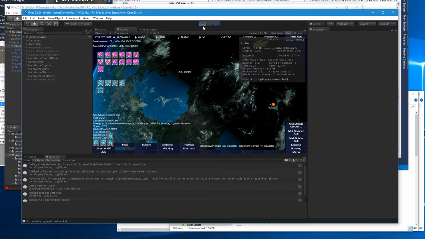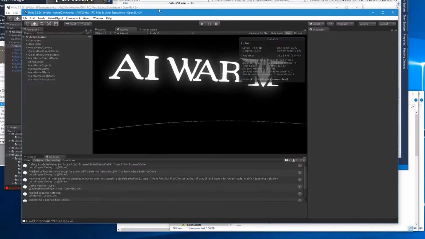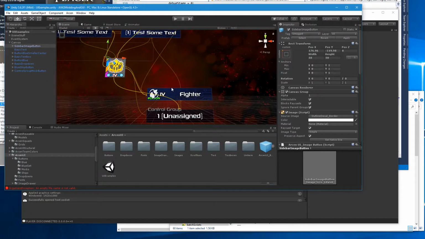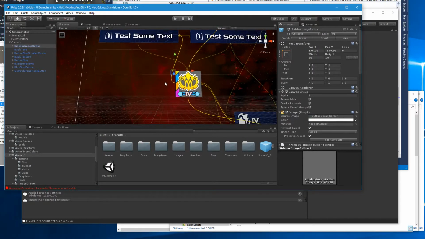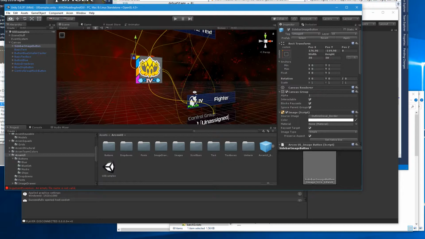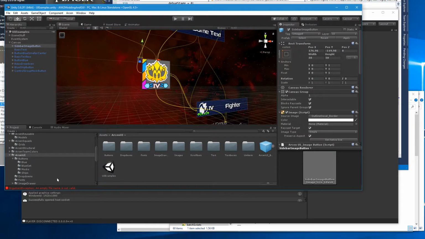So I'm going to go ahead and stop that from running. Now he's got all the code set up to handle doing what it does now and actually function, but let's make it look a little more like what we expect. Now these buttons that we have here are actually quite large. So where I am right now, I'm in the Arkin UI scene, and I've gone into the Arkin UI folder, gone into UI examples. This is in the AIW2 modding and GUI folder.